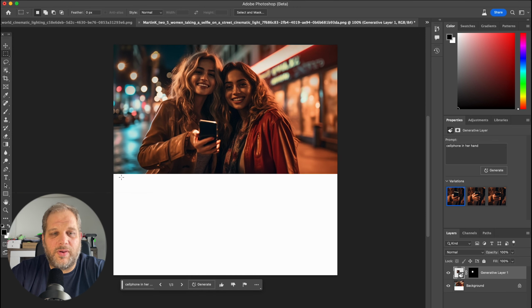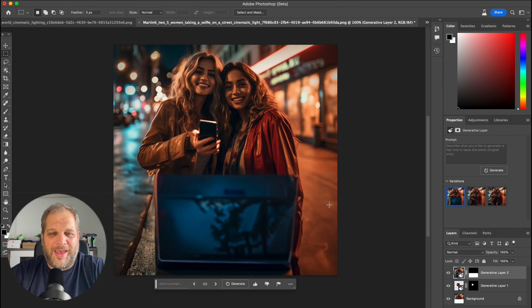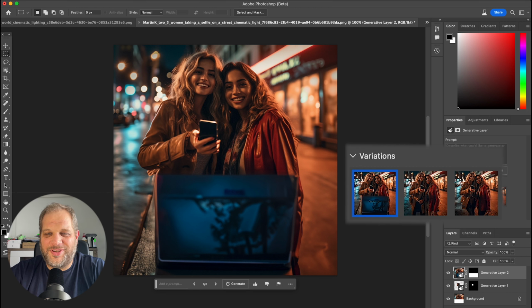So what I do now is select this white area, but you have to make sure you select something of the actual picture like this, right? So there is a little bit of the image selected, and then I click Generative Fill and just click on Generate. So here we go. This is the result, and yes, it looks strange here. So let's check out the other options here.